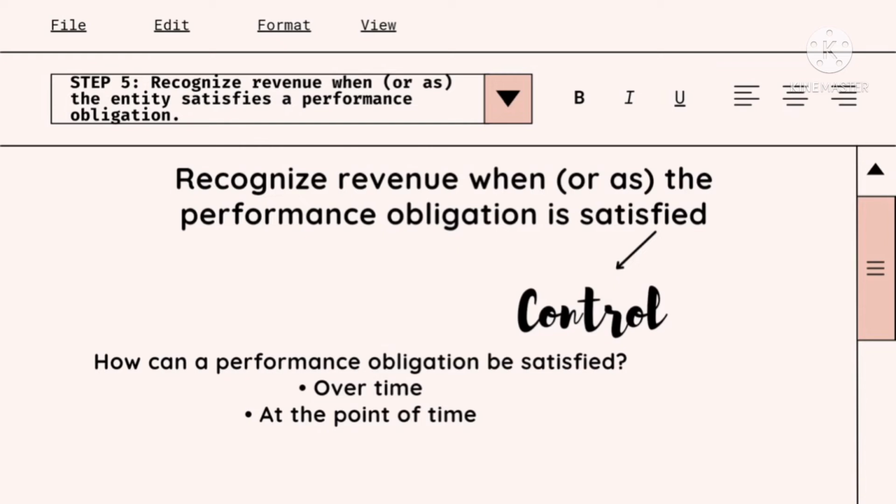It can also be satisfied at a point in time, with revenue recognized at that point in time. There are 3 criteria for when you need to recognize revenue over time, and if one of them is met, then it's over time. Otherwise, it's at a point in time. So the timing of revenues has a tremendous impact on everything from the financial health of a company to its taxes. It's important to take care about it.